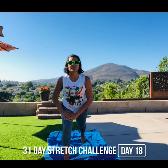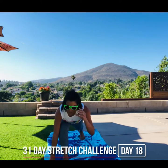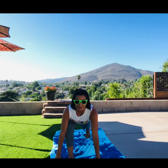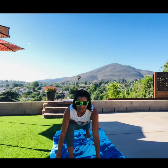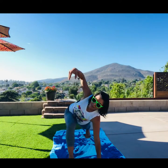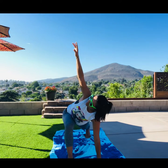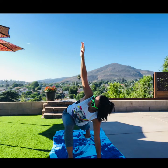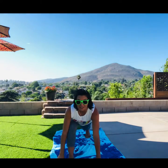Main thing you wanna do is make sure the knee is over the ankle, not over the toe, and we'll take it all the way down. So in this position, we're gonna extend through the back leg. My heel is reaching behind so I can get deeper into the back of the leg and releasing in through my foot. I'm gonna take this supporting hand, opening up here, right arm lifts. Knee stays over the ankle. I'm getting a deep twist. And back down.